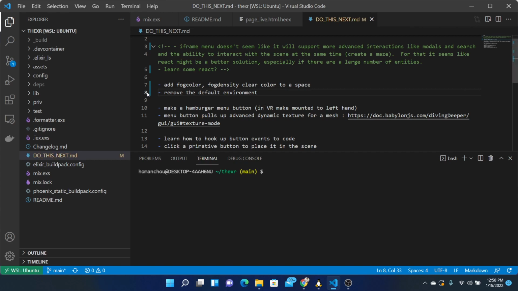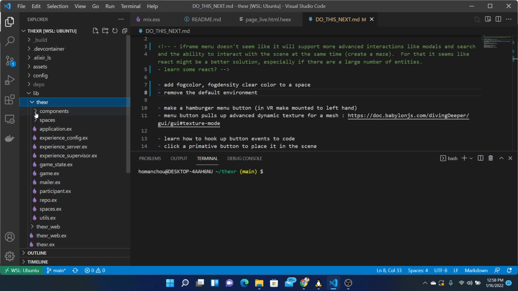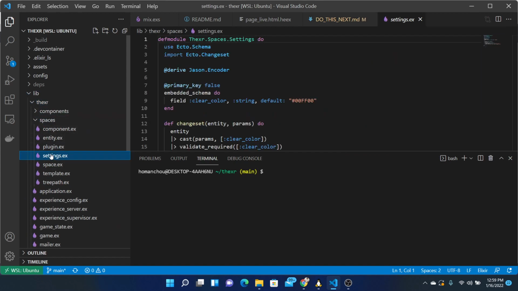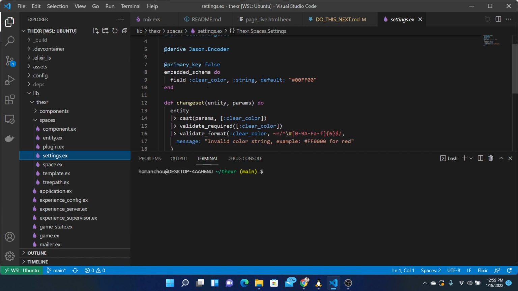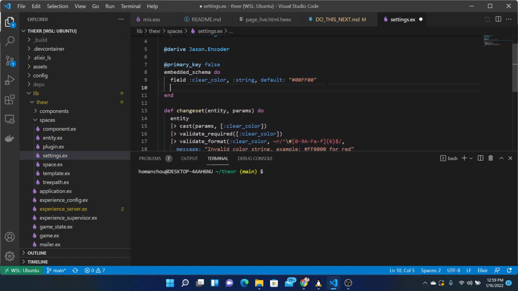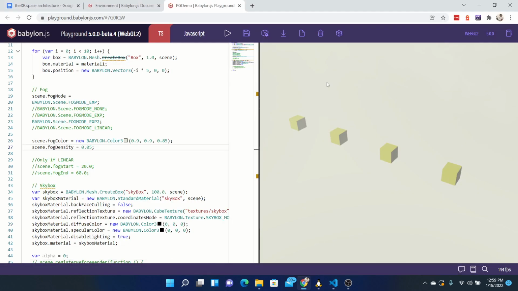So let's extend the definition for our space settings. Go to lib here, the spaces settings. In here we have clear color. We can also add fog color and fog density.